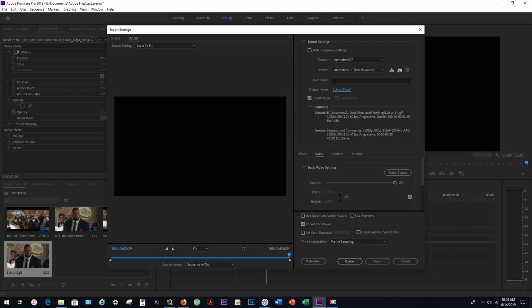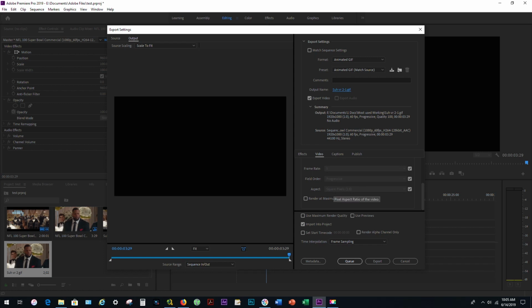You can see it says the quality is 100%, match source. That's what it should be doing. Automatically sets video settings to match the source video's properties. Some values may be constrained by the output format. Bit rate values may be affected as well. In other words, the limitations of the output format could change that.